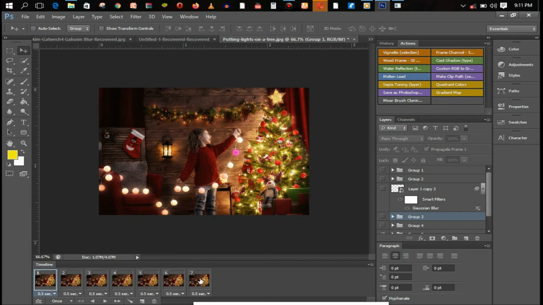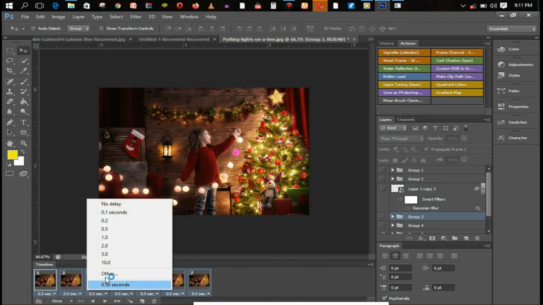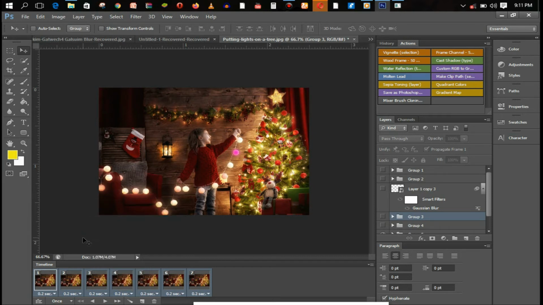So I just hit the first one and hold on your shift button and hit the last one. So you can see, select from any of these time icons there, and I'll be changing it to, let's say, 0.2 for now. Let's see what we have now.